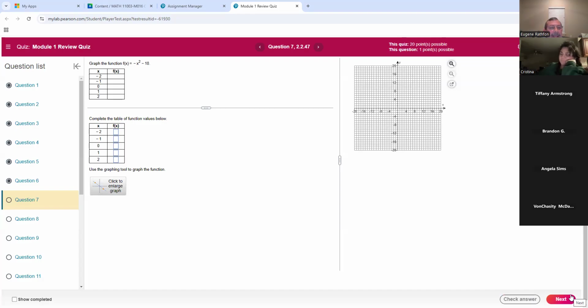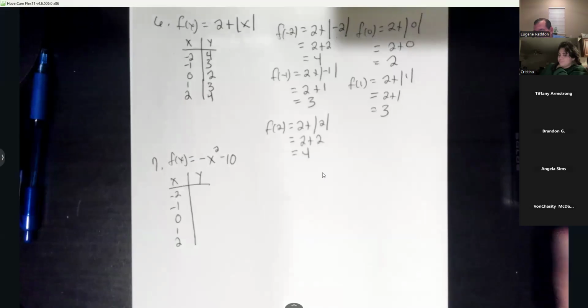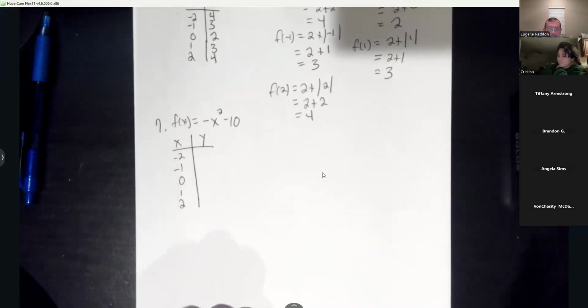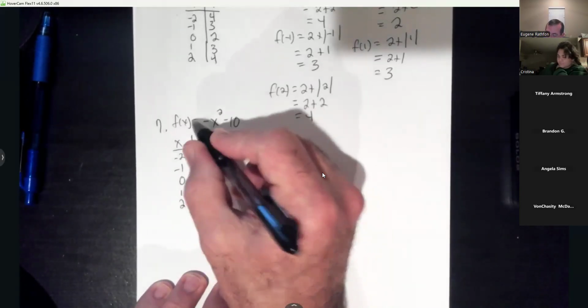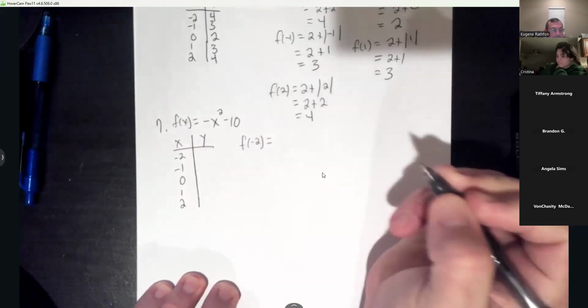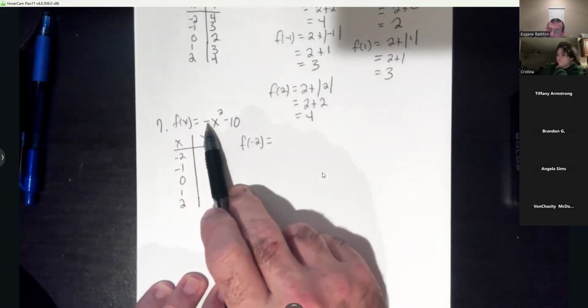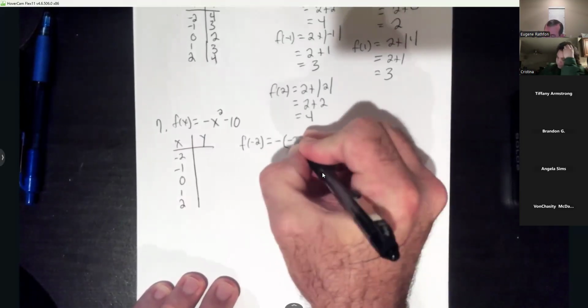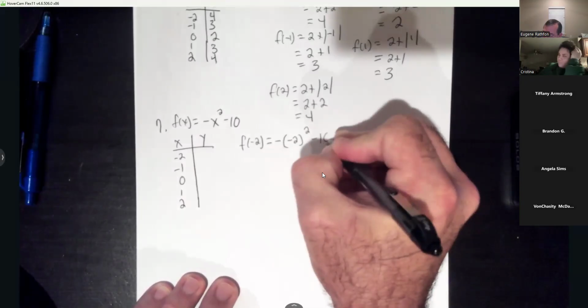All right, y'all, what is this? Number 7, f of x equals -x squared minus 10. And once again, they're giving me all my values. -2, -1, 0, 1, and 2. Okay? Sometimes I get people on this one because of that extra negative in this problem. So here we go. What would we get for f of -2? Now y'all remember that negative's in this formula, so you better bring down that negative, put that -2 in parentheses, square it, minus 10.